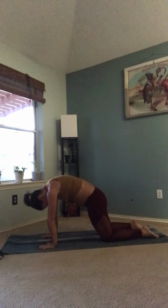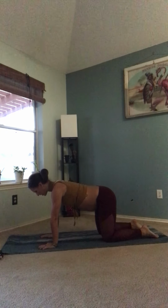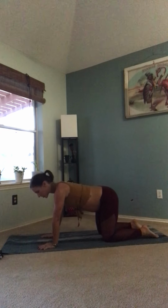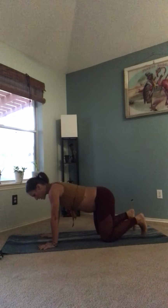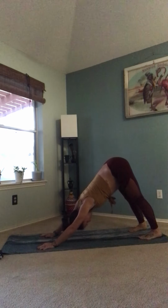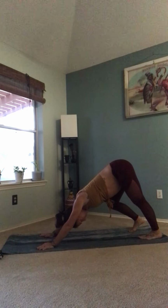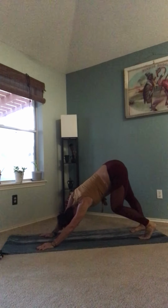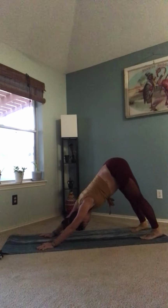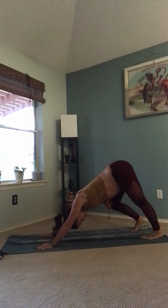After your next exhale, find neutral spine, neither arched nor rounded, belly lifted, gazing just beyond your fingertips. Spread your fingers wide, index fingers forward. Tuck your toes, lift back and up into downward facing dog. Press your chest back towards your thighs, look through your legs. Feel free to pedal or wiggle. Downward facing dog is such a great place to lengthen those hamstrings and calves. Should feel pretty good.